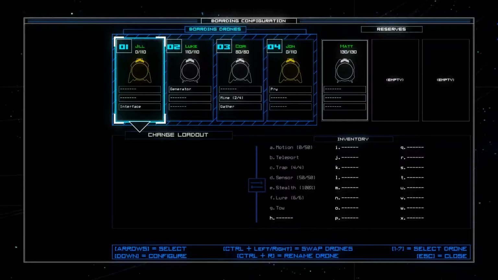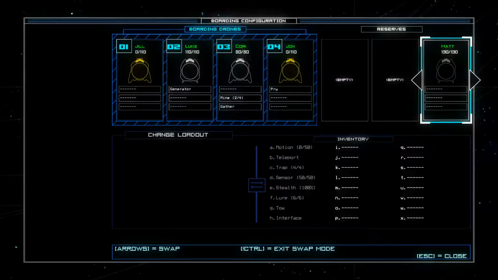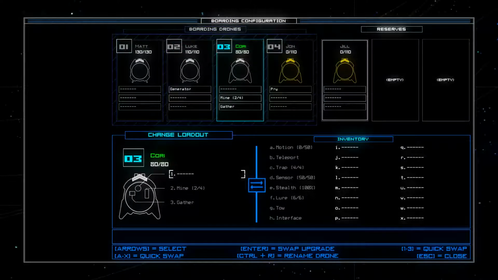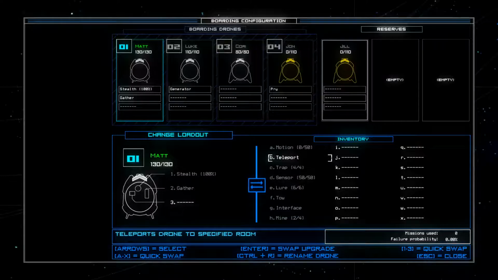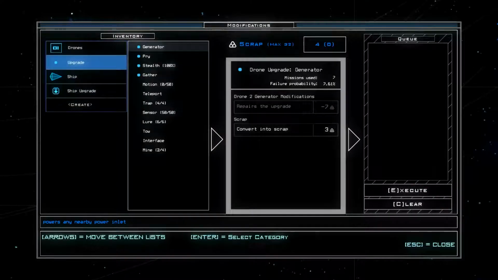So, drone config. Okay, and Matt, you will get the stealth, you will get the gather. And what else are we going to give you? Maybe we get the teleport working now. Yeah, and we've got it. It can't hurt to use it. Right.